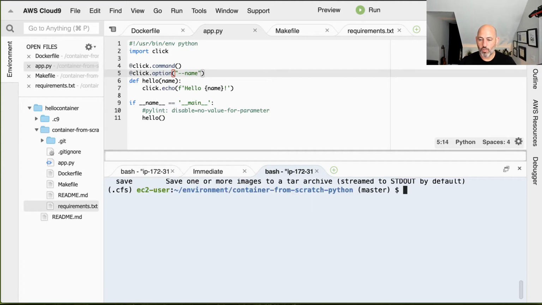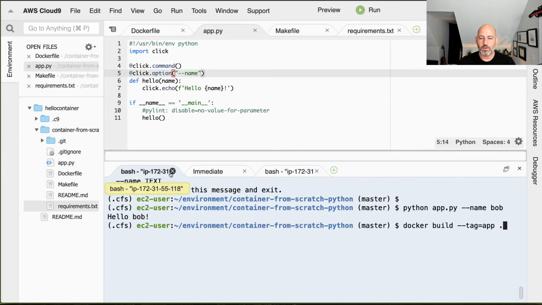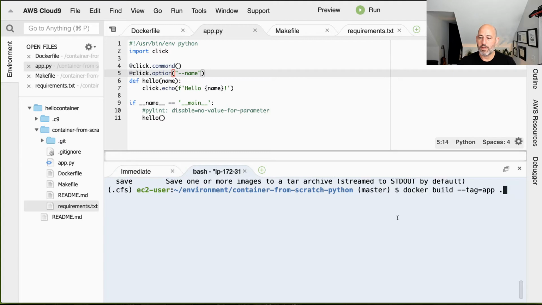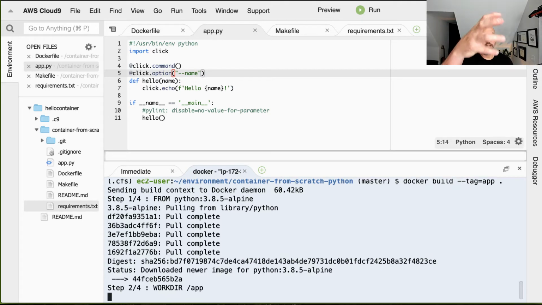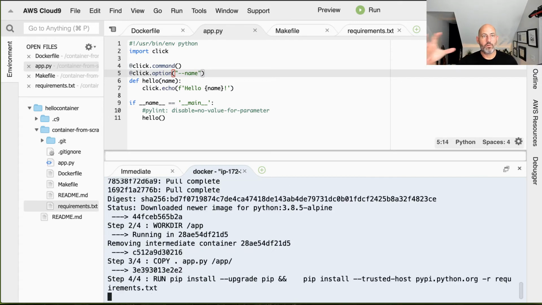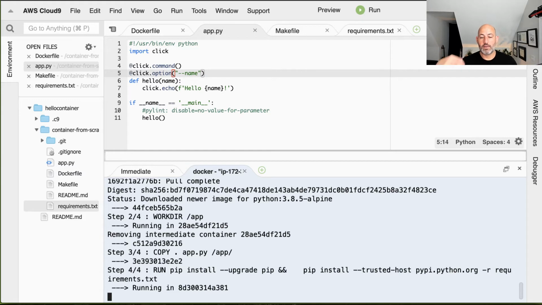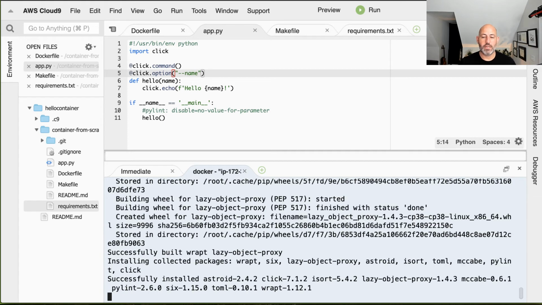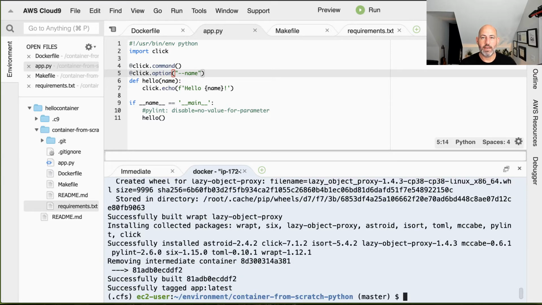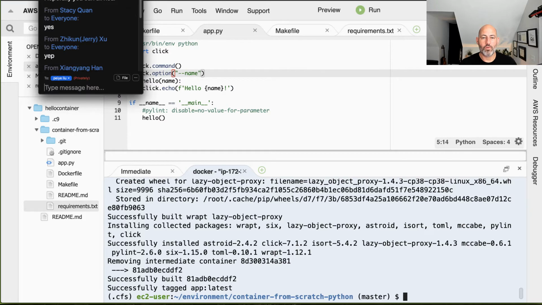And so to run it, really, and I'll just close this other one, all I need to do is run this command, right? This docker app command. So I'm going to go ahead and do that. Go through here, docker build --tag app. And what it does is it literally goes to Docker Hub, grabs the container files, builds it locally, copies the stuff that I told it to copy, and puts it into a container. And what's awesome about this is that later I'll show you, I can check this into another location and have them work on it.